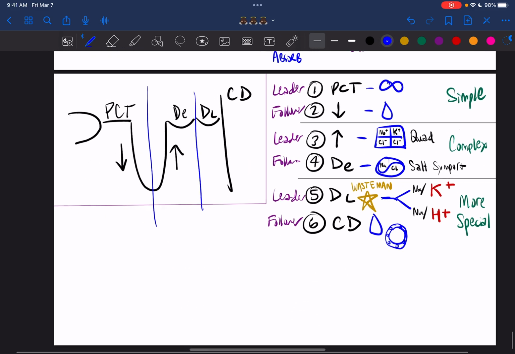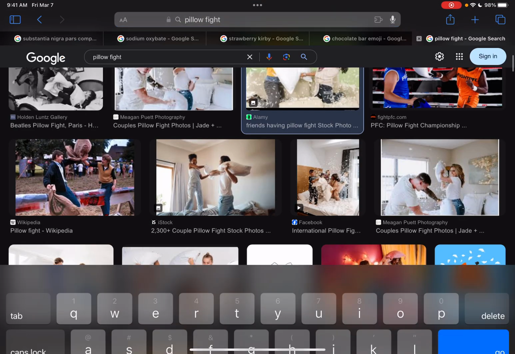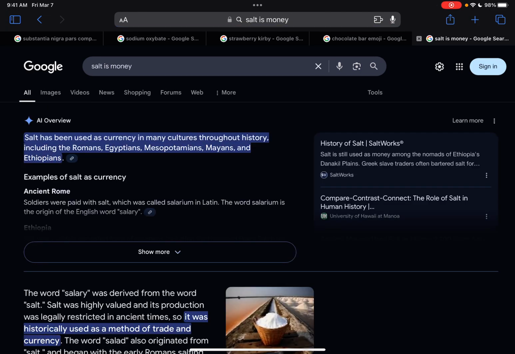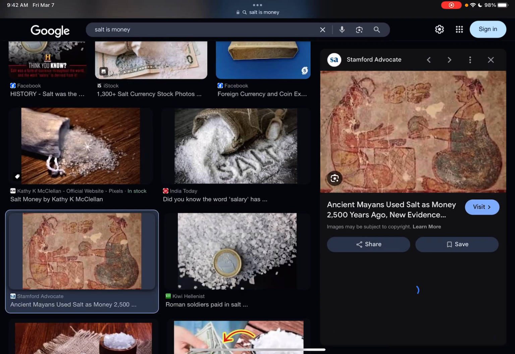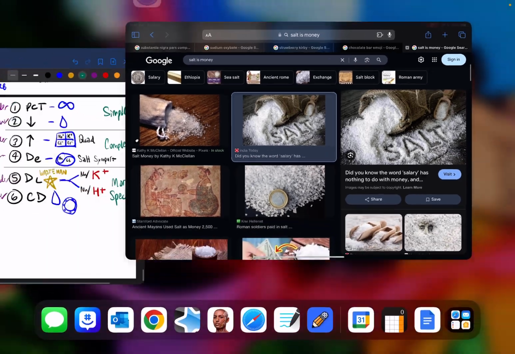So the really important rule is that sodium is gold. Sodium is like the most important, most valuable thing ever to your body. Something we're going to talk about in class is how salt used to be used as currency because it's so important and so valuable. Back in the old days, Roman, Greek, Egyptian, salt was used as a currency. Salt was like money. Because salt is so valuable for the human body, it was also so valuable in human societies, because if you didn't have enough salt, you literally will die.